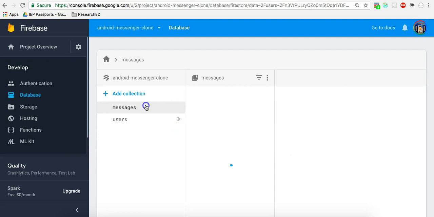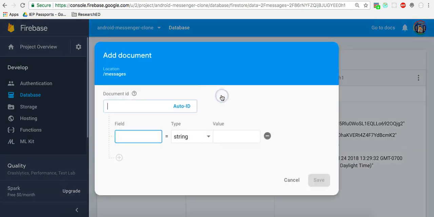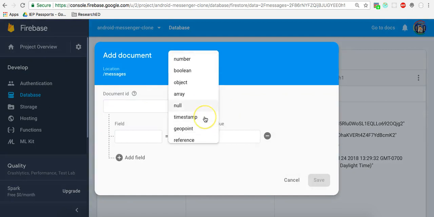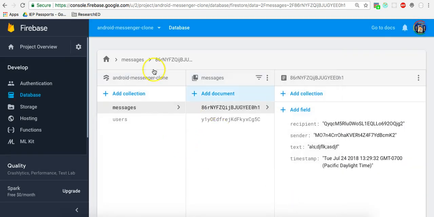There's actually another way to do that, by the way, without getting super complicated here. You can add one of these, and you could say the type, and you can actually point to a reference to another document. So you could say like collection users and to that user itself. There's another way to do this, but for the sake of simplicity, I'm sticking with the method we have right here.